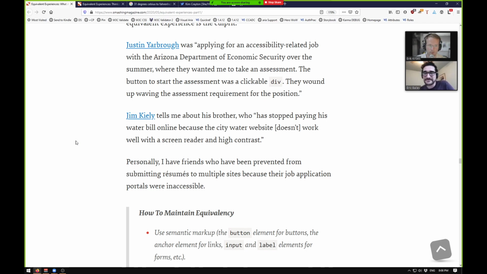So you start an assessment, and the assessment isn't accessible. That's structural inequality, in fact. It's a government organization which is compelled to be compliant, and whatever vendor made that assessment probably didn't do a VPAT or anything like that.